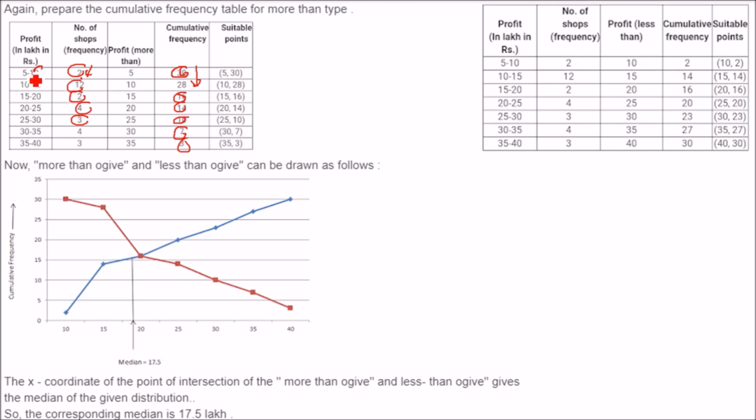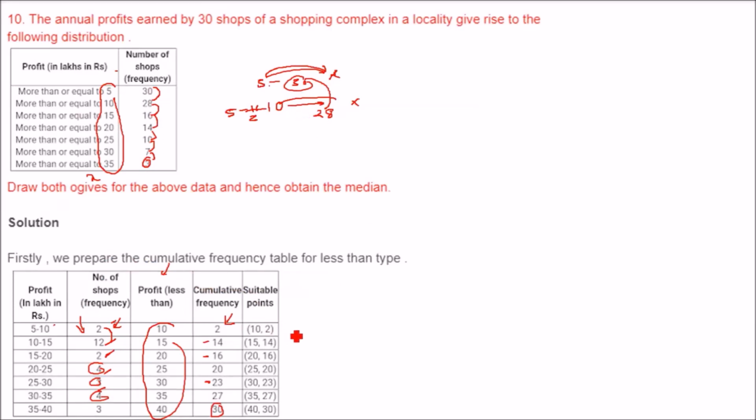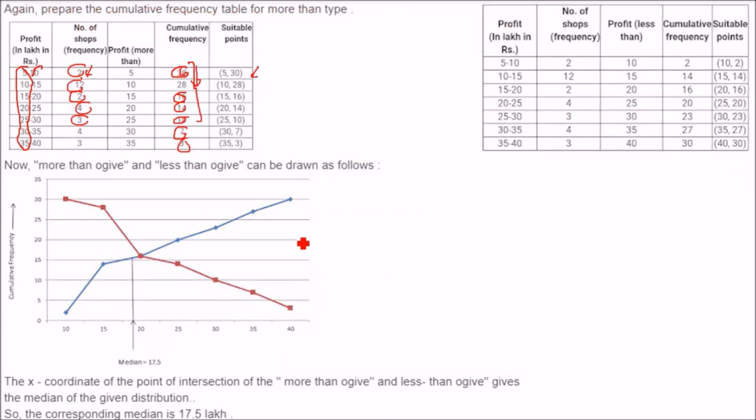So we'll take these as the lower limits, this limit as the x coordinate, and these values which we found as the y value. So the coordinates will be this. We now have the coordinates, these are the coordinates and these are the coordinates, and I hope you'll be able to make the graph out of it. We are taking from 0 to 40 on the x-axis, which is actually our profits, and cumulative frequency we are taking here.